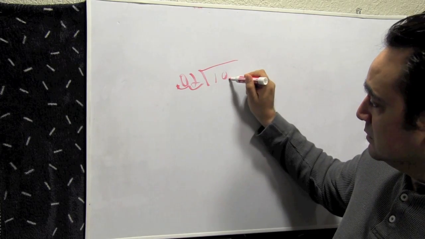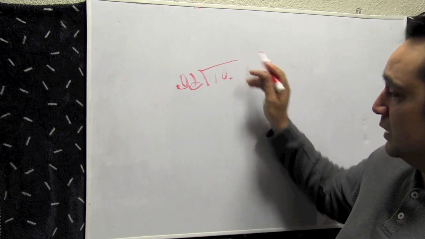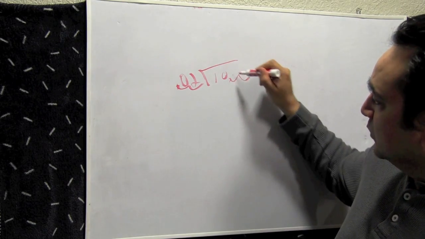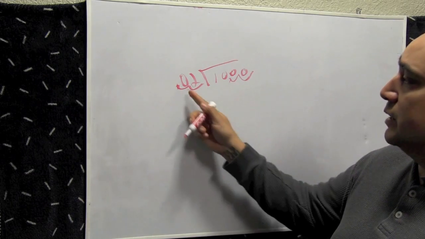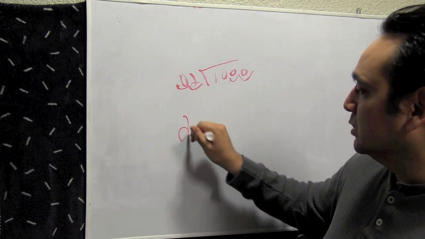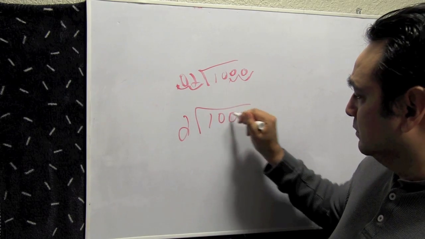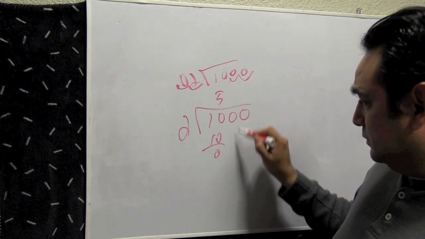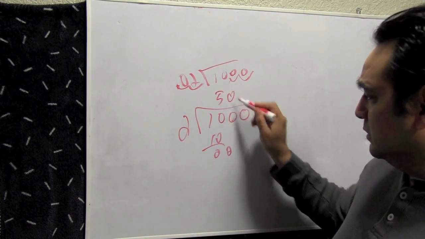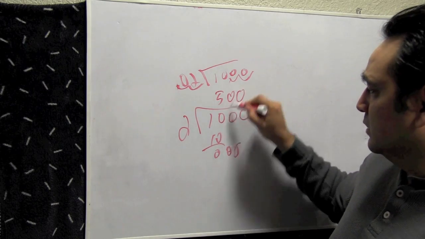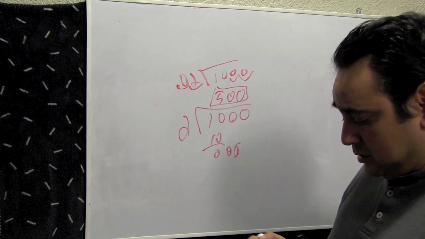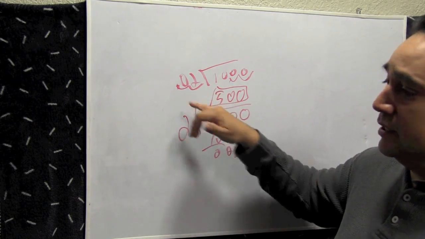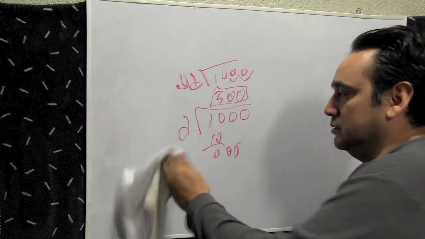Again, remember we have this decimal here that we don't see. So you go 1, 2, and we fill out the spaces. So we moved over 2, so we put 2 zeros. So now 0.02 is the same thing as 2, right? So we got 2 divided by 1,000. We got 5, 10, 0. Bring down the 0, that's 0. Bring down 0, that's 0 again. So it's 500. I'm pretty sure I'm assuming you already know how to divide. It's just the decimal point that messes you up, which it used to do to me.